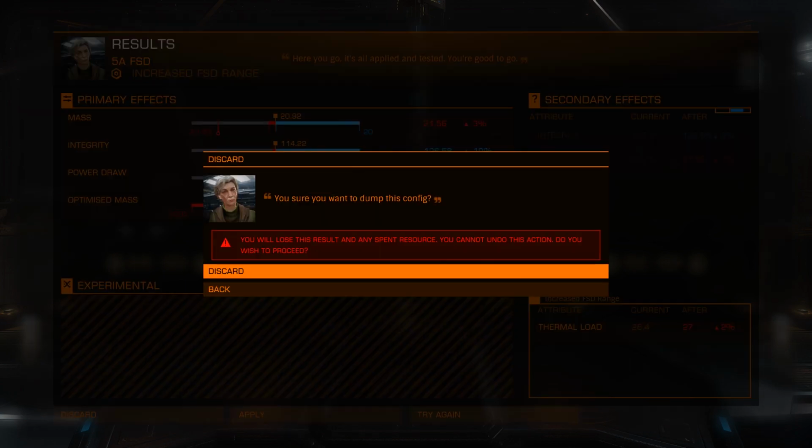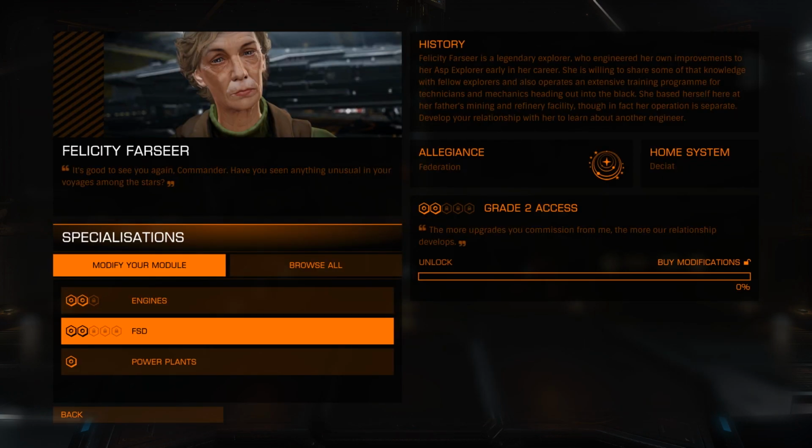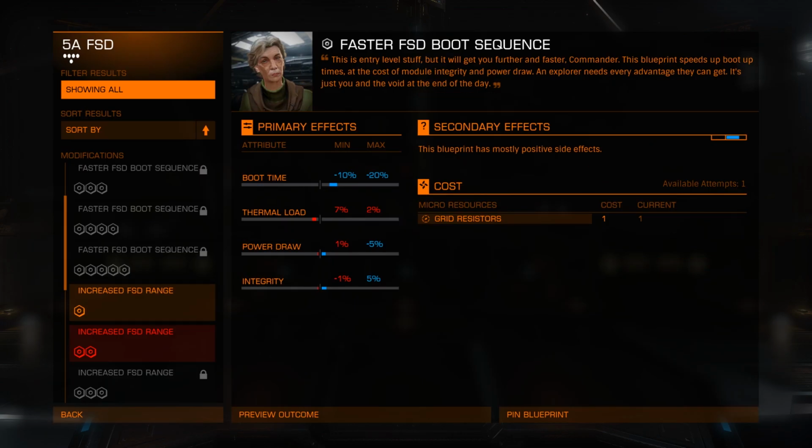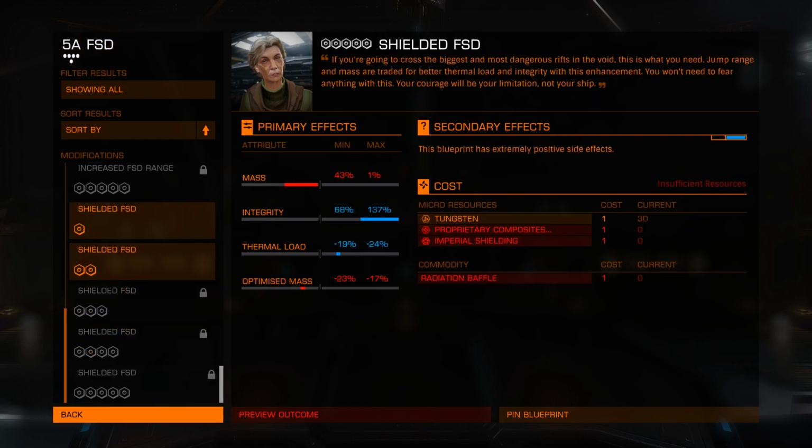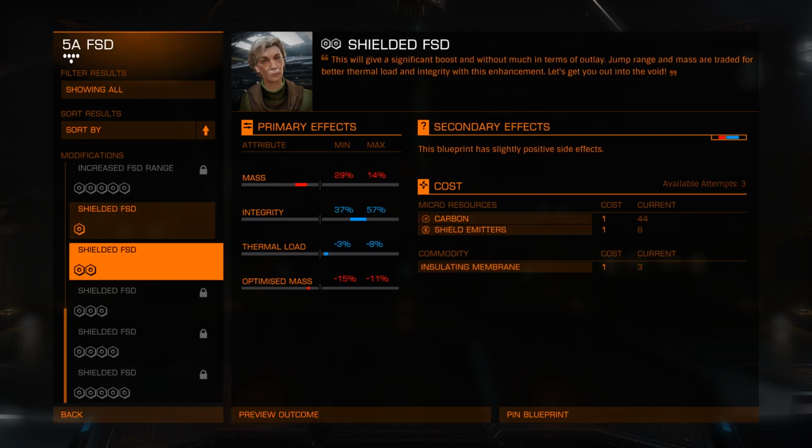And we can discard that. I probably should accept, actually, although I don't suppose it makes any difference. Okay. Yep, that's because I'm not going for that one. I'm going for the... Is it shielded? Let me just have a look at the one I was going for.